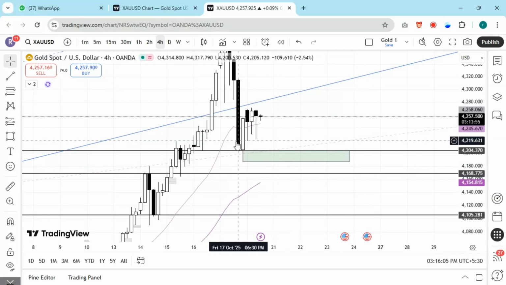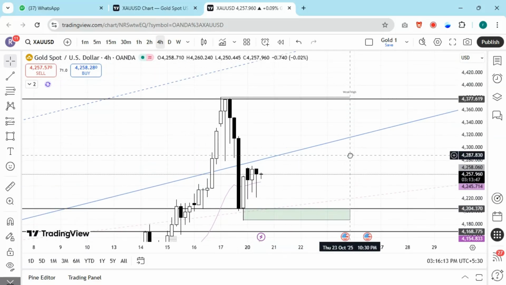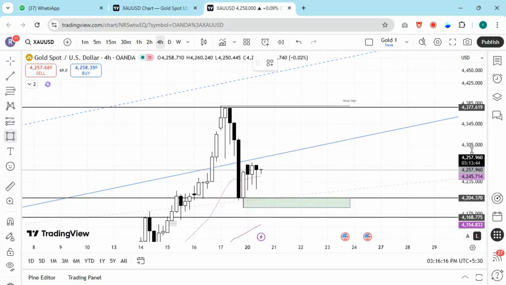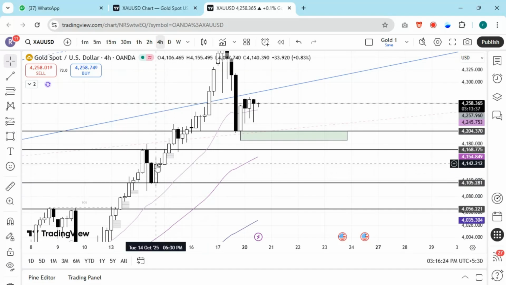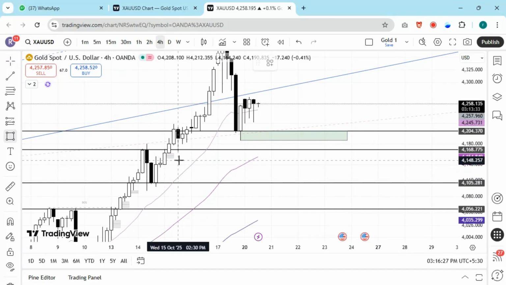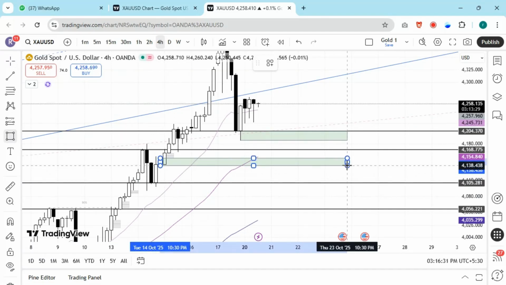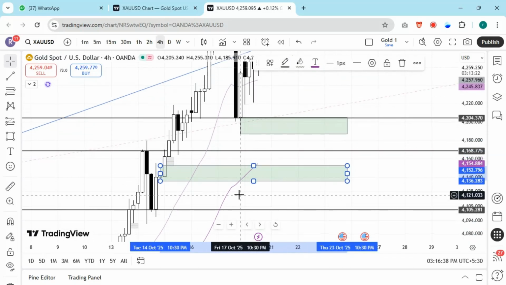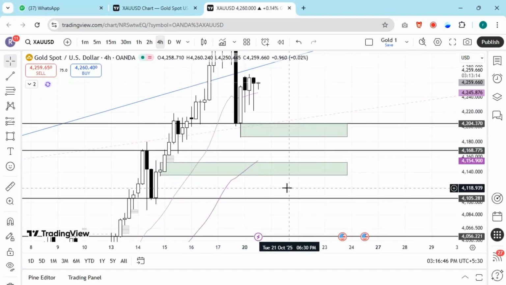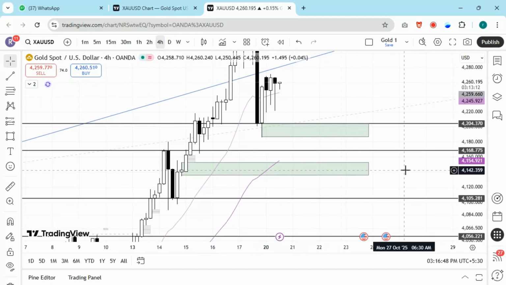Also, I would like to draw another buy zone just below that fair value gap because I can see the doji candle in the 4-hour chart. That could be another good area to enter the market as a buyer later if the price comes down there, because we can see the 50 EMA of the 4-hour chart is also touching that buy zone. These are the 2 buy zones that I can see in the 4-hour chart.